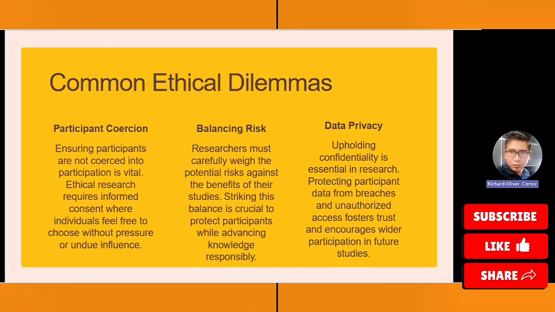Data privacy, upholding confidentiality doon sa mga data na kuha sa kanila. Example, protecting the name, unauthorized access, foster trust, and encourage wider participation in future studies. Pag mababanggit yung pangalan mo sa isang research, then nakapublish, maybe in the future, some people will no longer participate. Kaya kapag magpa-survey ka, optional yung mga pangalan. And if you are the researcher, you should not reveal or divulge yung mga name ng mga participants.